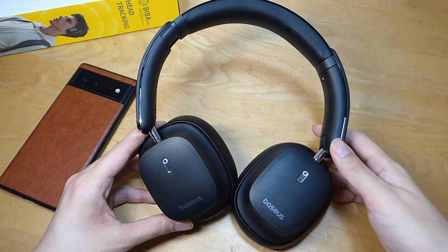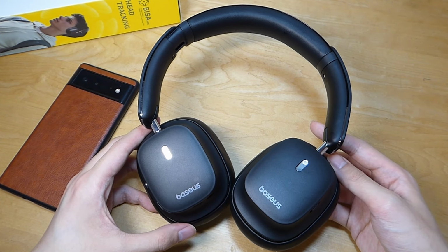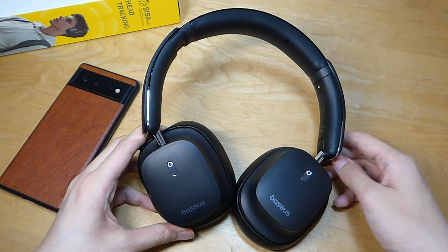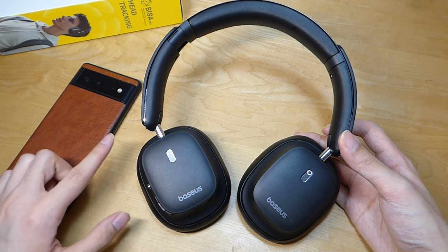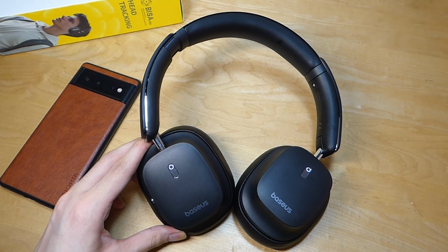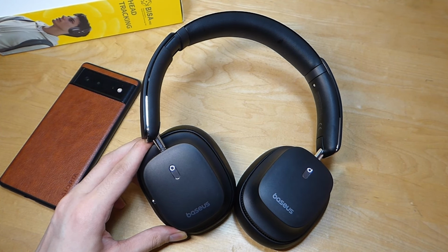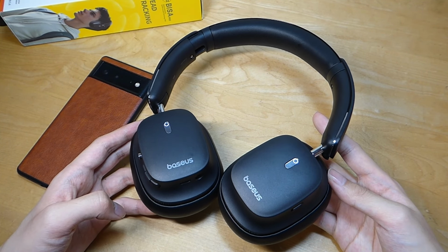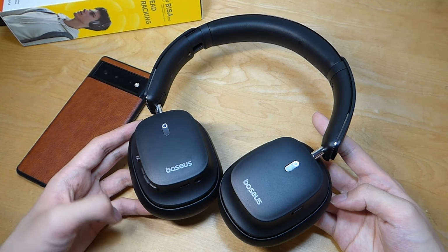But again, if you have that mode turned off, I would say they are surprisingly more neutral sounding, a bit heavier towards mids and trebles. So again, I would definitely suggest turning on that bass boost mode, just because on these, I do think it actually helps the sound become a bit more well-rounded. And even with it turned on, I wouldn't say it's overpowering. It's not going to be drowning out the mids or trebles either.